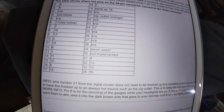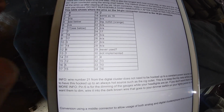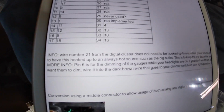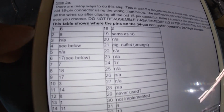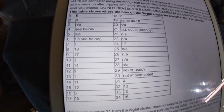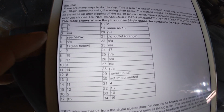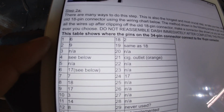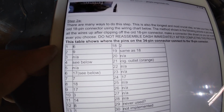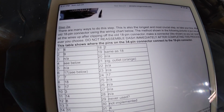So for example, this whole thing is referencing a 34 pin connector from the digital dash. So like 1, 2, 3, 4, 5, 6, 7, 8, all the way to 17, and then to 34. The numbers in the next column are actually what you would tie that number into on the 18 pin cluster. So for example, if I were to go on the digital dash to pin 1, then I would connect that to pin 6 on the 18 pin cluster.